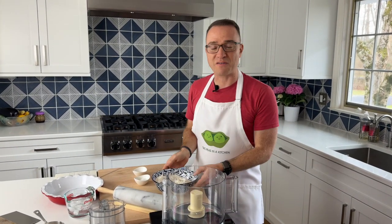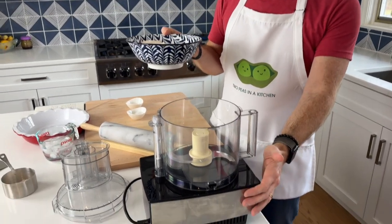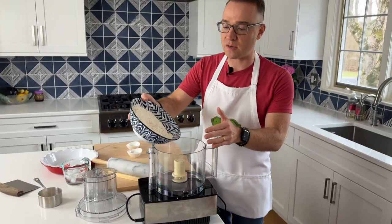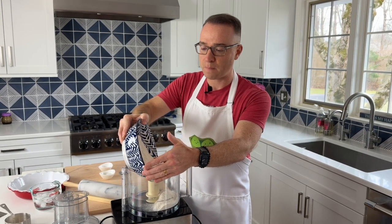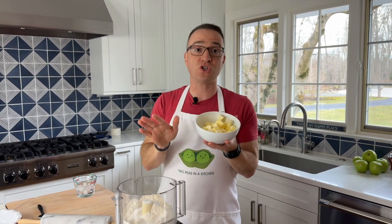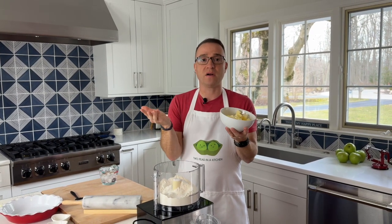The first thing we're going to do is make a double pie crust and divide it in half. Half will be the bottom of the pie, the other half will serve as the top, and then we'll make the filling. You'll need a food processor and we've measured out two and a half cups of all-purpose flour. I'm going to put this right into the food processor, then add a teaspoon of regular table salt, one tablespoon of sugar. We have two sticks of butter here. You want to use chilled butter because this is an all-butter crust — we're not adding any shortening. We like to use just regular butter.